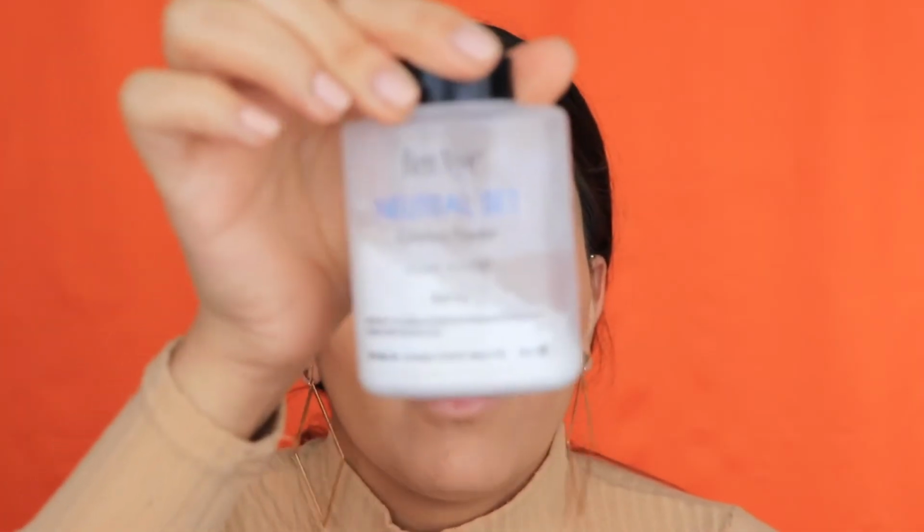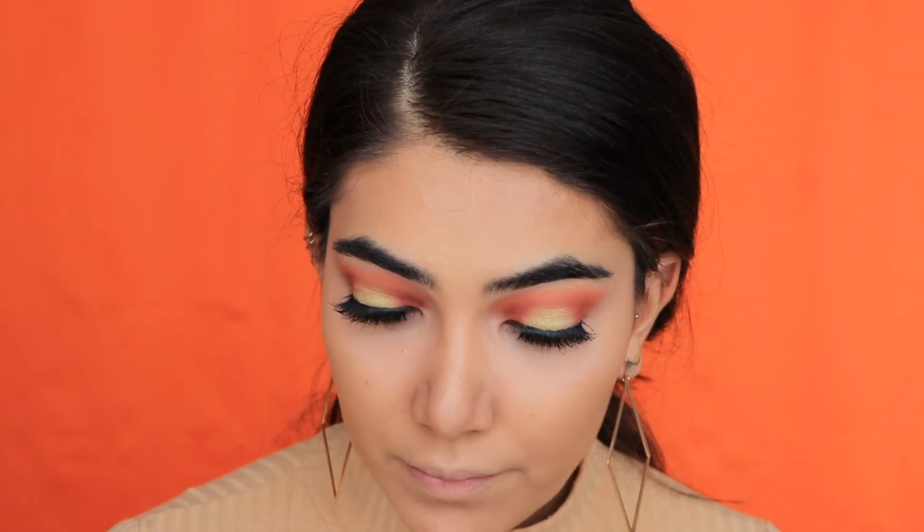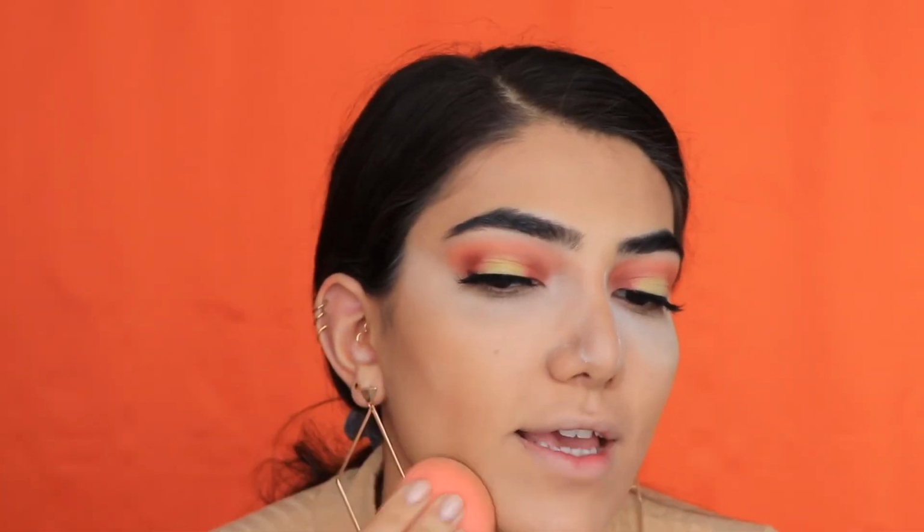And now taking my Ben Nye Neutral Set Colorless powder, making sure there's no creases. And for the rest of the face, I'm just going to do like a little dab all over the face.